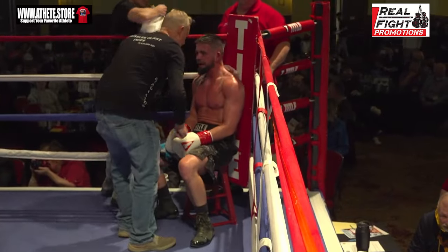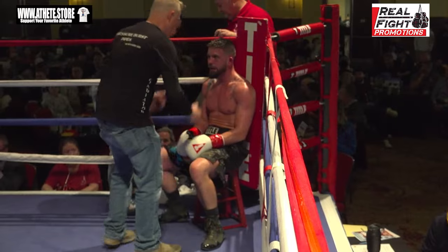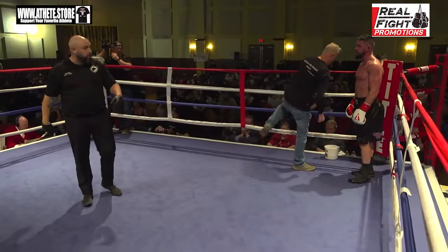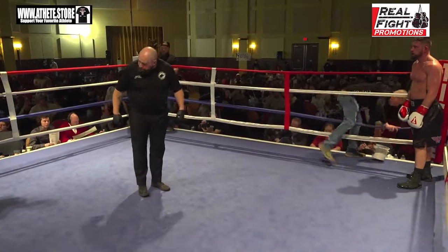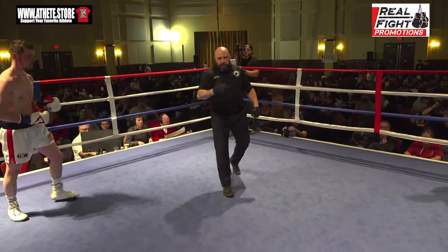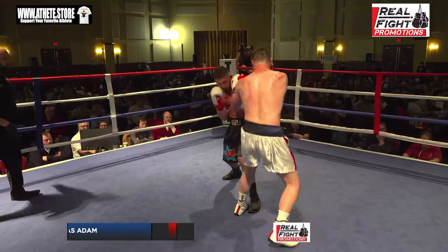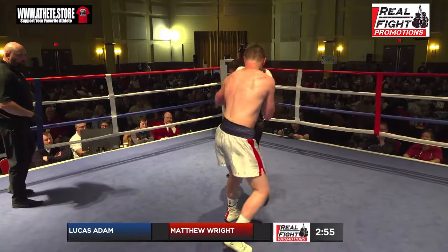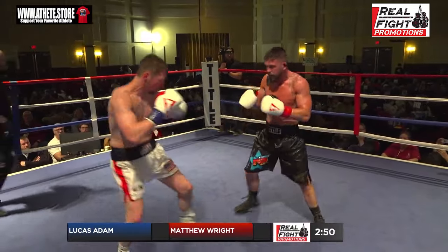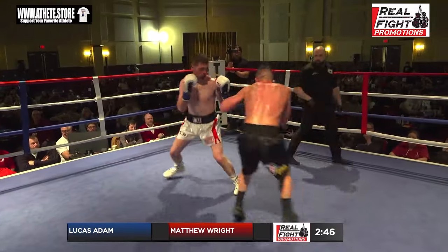Now, I'd like to imagine that there's going to be some urgency from Adams in this final round. I would have personally had Matt up. I don't know by how much, but I would imagine that Adams needs at least a knockdown or a finish here to properly defend that belt. There would have to be some sort of onslaught on Lucas Adams' part to be able to win this. And it's like Matt almost senses that and is meeting Lucas head on. That seems right, Matt being a Marine, after all. And here we go.